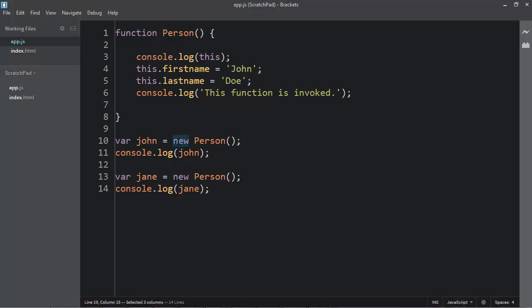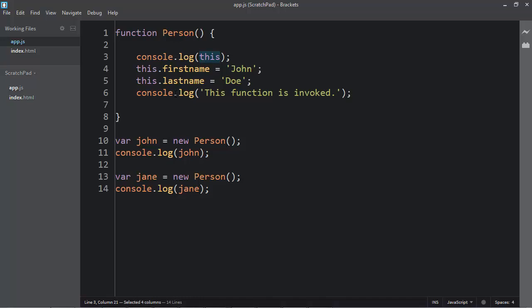The important things are that putting the new operator in front of a function sets the this keyword to a brand new empty object, and if you don't return anything from that function, instead of returning undefined, it will return that empty object, but now worked on by you, perhaps inside that function using the this keyword.